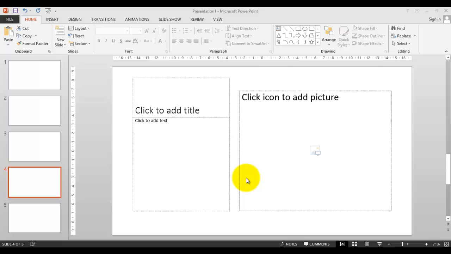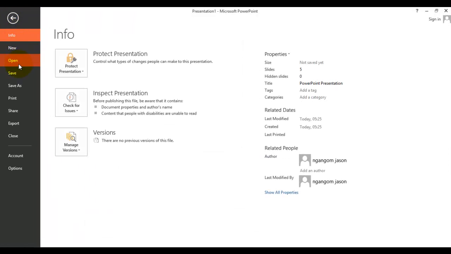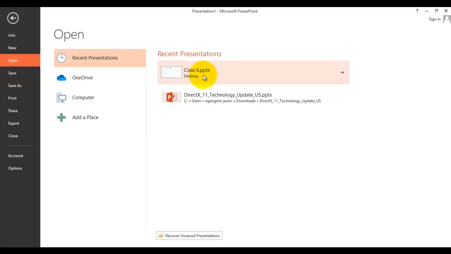The next topic that we are going to discuss is opening a PowerPoint presentation which is already prepared and has been saved for later editing, or maybe an unfinished one. So go to File. Should I show you from the beginning? If it is like this, then you go to File, Open, and where did you save your presentation? You can click on that one. This is the Class 6 presentation, the one which I am preparing for teaching in class 6.